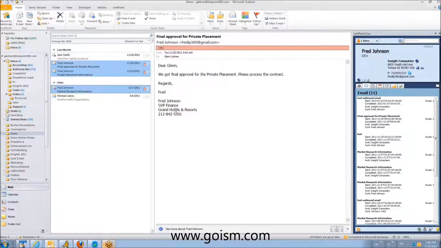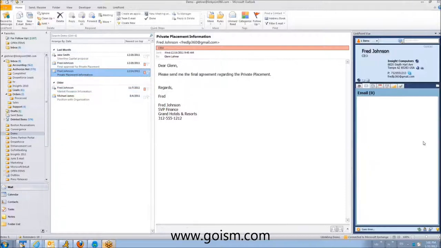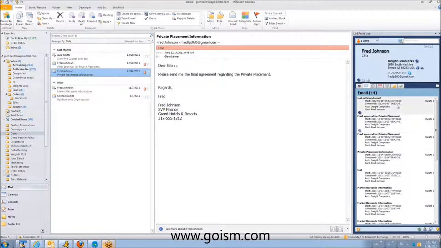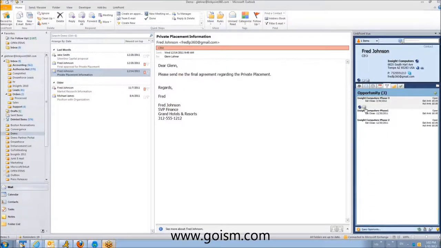One of the other key productivity features is if I'm on a particular email from Fred Johnson and I want to record this email to Fred Johnson's contact record, there's a little envelope over here that says quick record this email. So if I need to record this email to Fred Johnson without opening up any user interface, I could just click on it and it records the email to Fred Johnson. If I happen to be looking at an opportunity for Fred Johnson and I want to record the email to a specific opportunity, I could just click on the email icon on that particular opportunity and it will record it to that opportunity and to Fred Johnson. So there is a lot of other functionality and features that your users might be able to take advantage of.